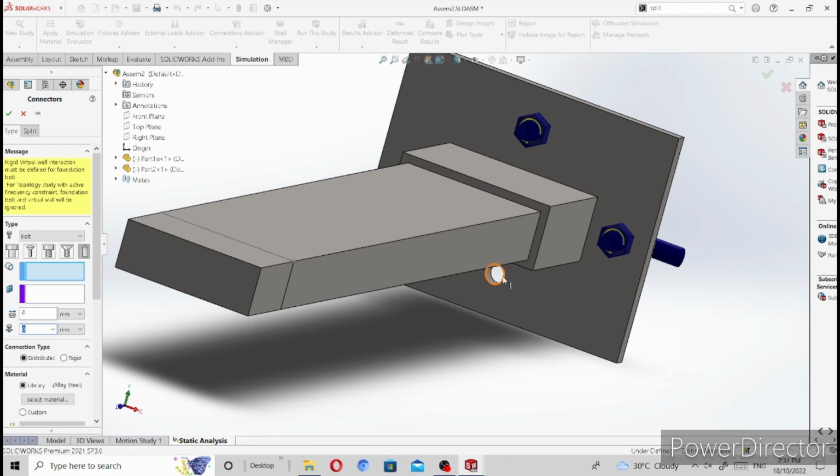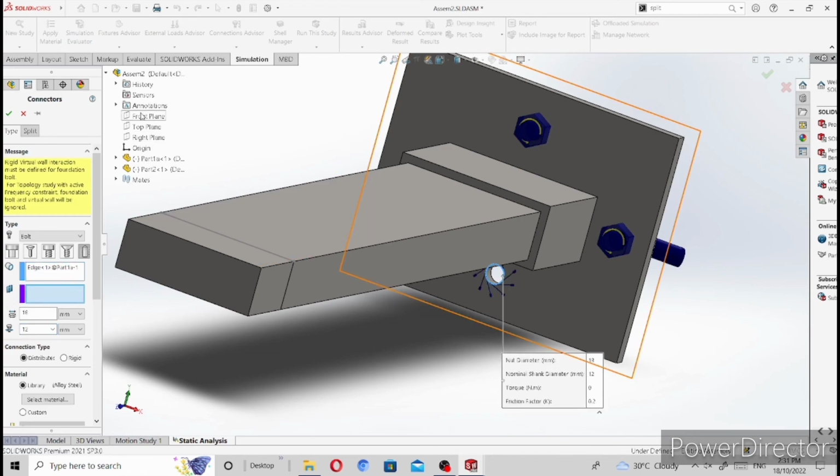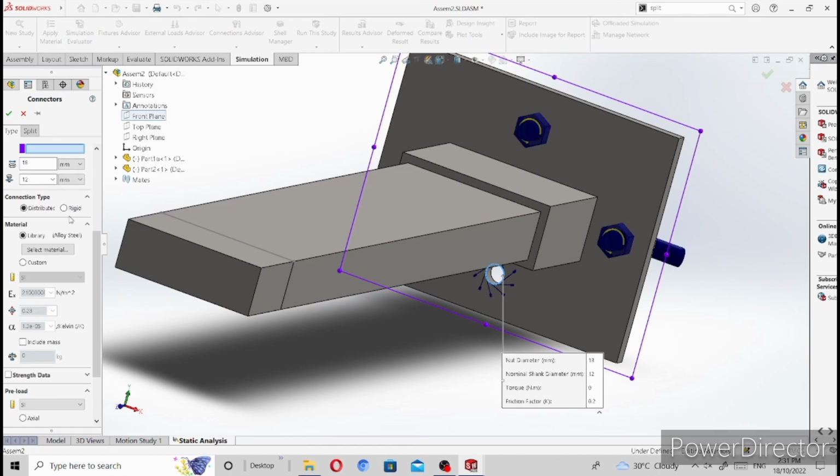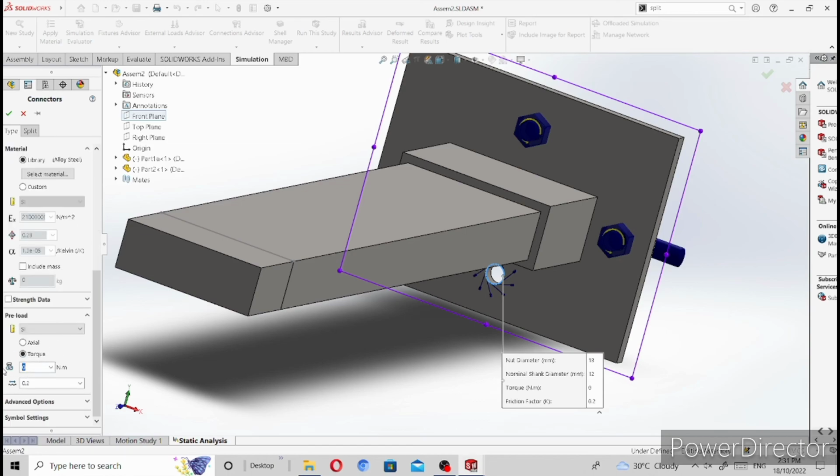I will select this circle, and for the plane we will just select front plane. We will change the connection type to rigid, and the torque to 20 newton meters. Then check.